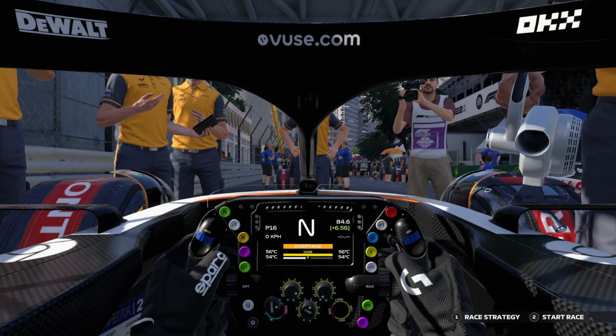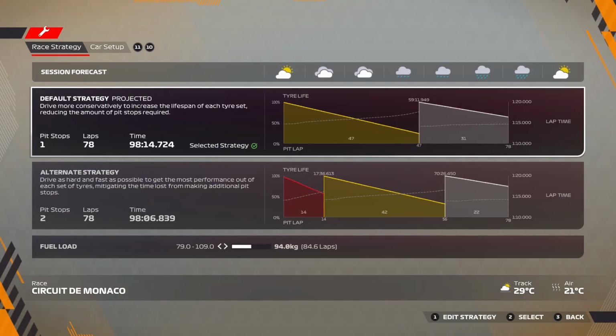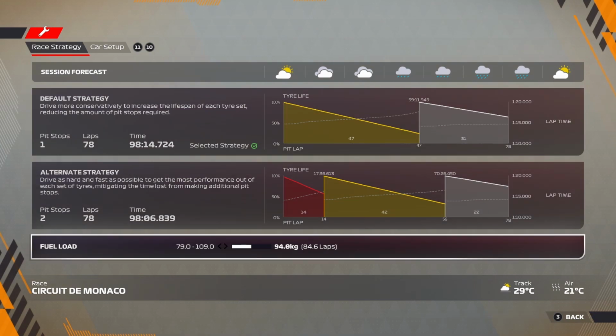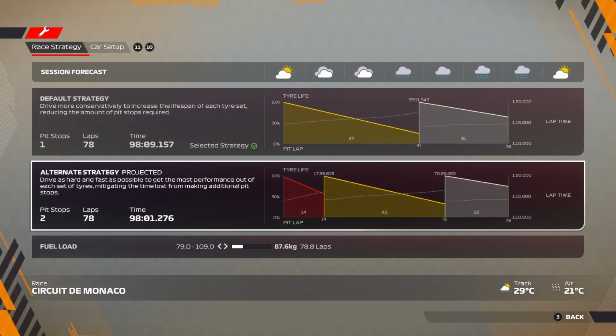Alrighty then. Starting P16th, so not the worst, but not the best. Ooh. That is a big spanner in the works. Dry to wet. Back to dry. It's obviously 78 laps, so that could be dry for 30 of them. That could be dry for 10 of them. You never really know. But I think what the ideal would be is to just go on the set of mediums. You only have one set of mediums for the race.